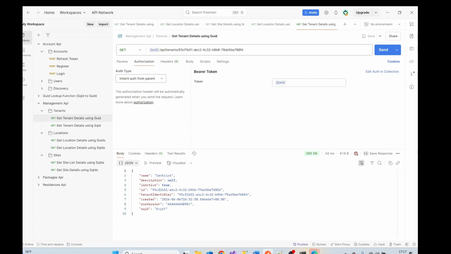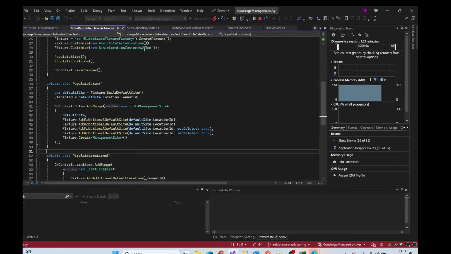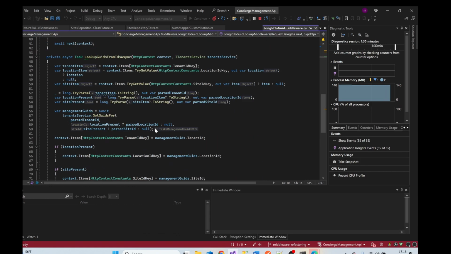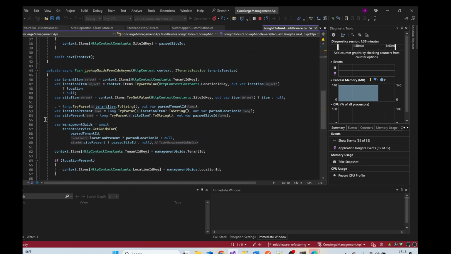I hope you enjoyed this one as much as I did. Certainly a lot better than theory. It's nice to put it into practice. So as I walked through the API, I did discover things that I didn't like. The inefficient database querying code in the middleware, which we refactored.